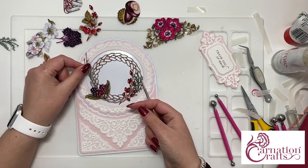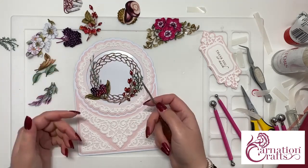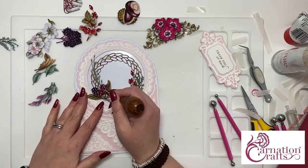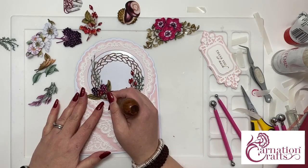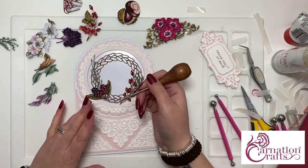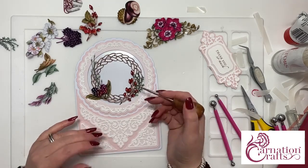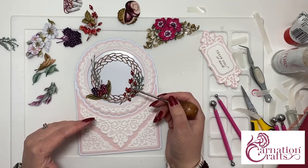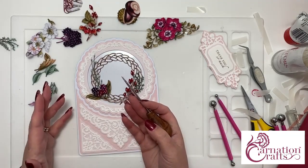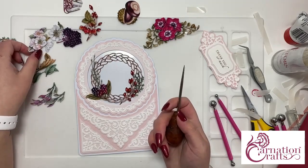Now we get a lot of questions: how do we make the backs of our mirrored vignettes look the same as the front? Essentially they're never going to look exactly the same, because when you're cutting, the beveled edges of the die cut down into the front of the vignette. But what you can do, as you've just seen me do with the ball tool, is ball them out, and it will give them more shape and texture. And to avoid transferring the cut lines from your plates onto the back of the vignettes, use cut tidy. Use cut tidy sandwiched between the back of your die cuts and your plates, and it just tidies everything up, as the name would suggest.